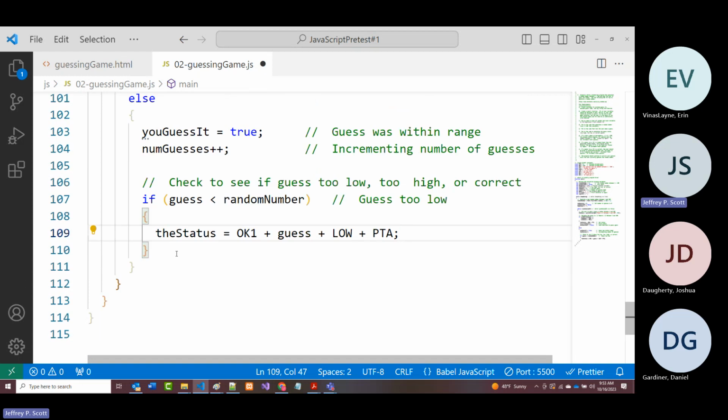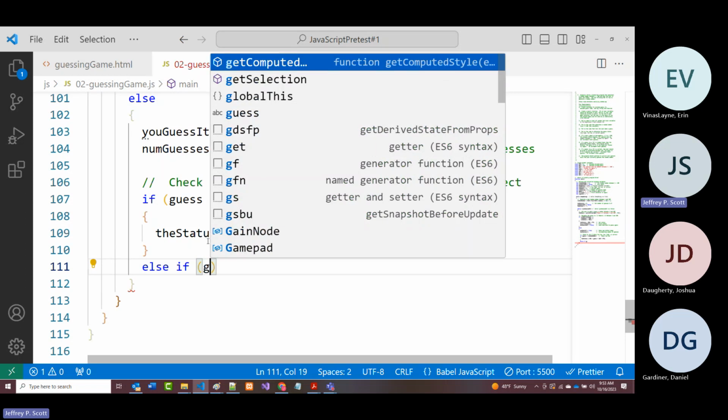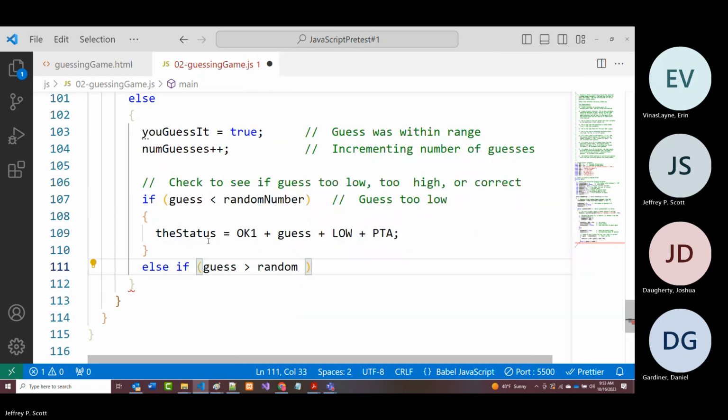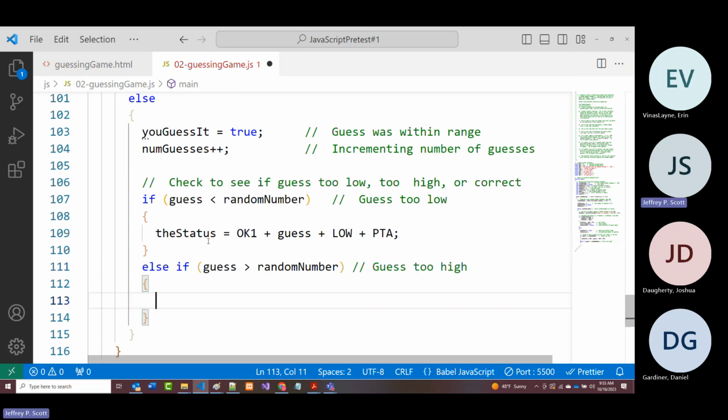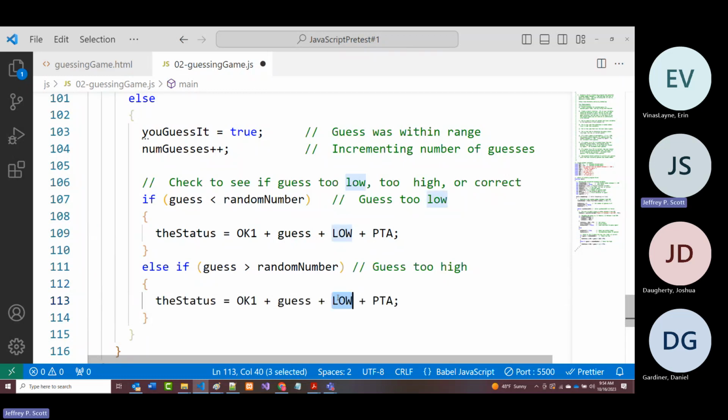Okay. Otherwise, so else, if the guess was too high, now we want to say a similar thing, but instead of telling them that it was too low, we want to tell them it was too high.